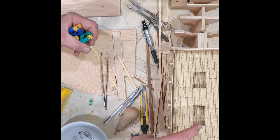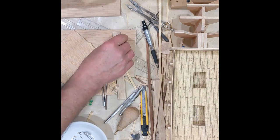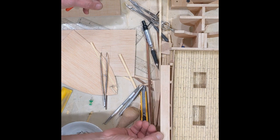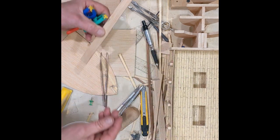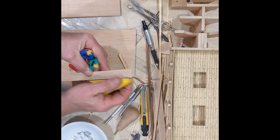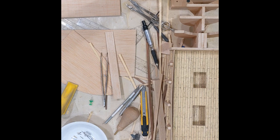All right, so let me get back to work. I'll put my walnut piece in, drill the holes all the way through it, sand the top down so we can get our other walkways in, and I'm going to read about those, see what they were talking about, go back into the steps a little farther into the instructions and find out why they want you to temporarily put them on for adjustment at a later point. We'll find out what that's all about, too. All right, so let me get back to work on the waterway, and we'll get back with you as soon as I get that done.